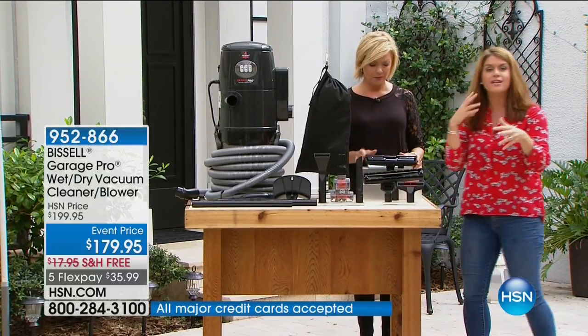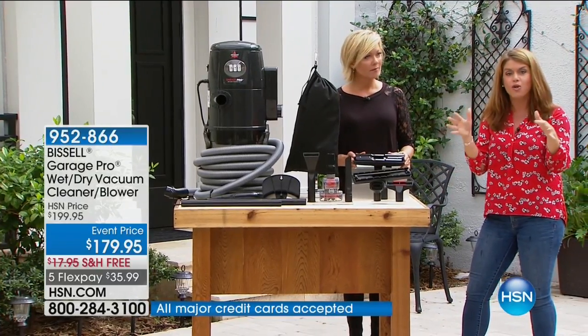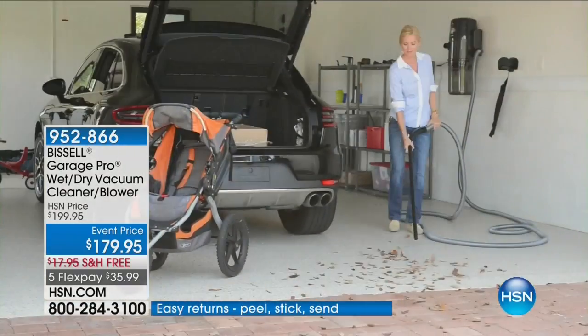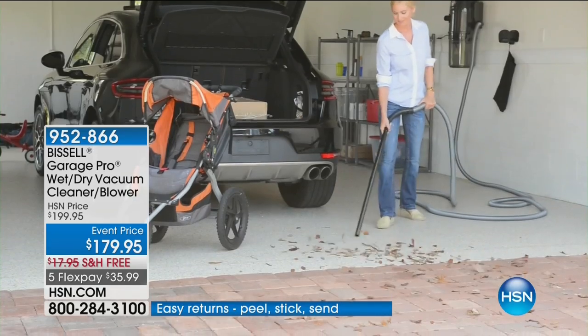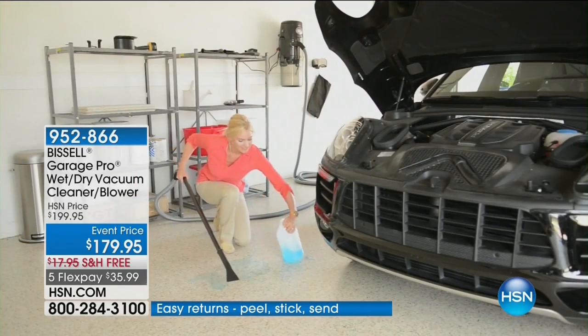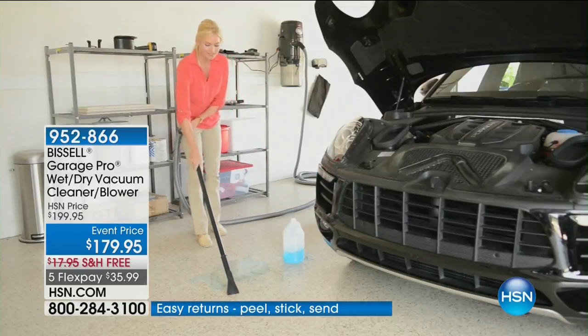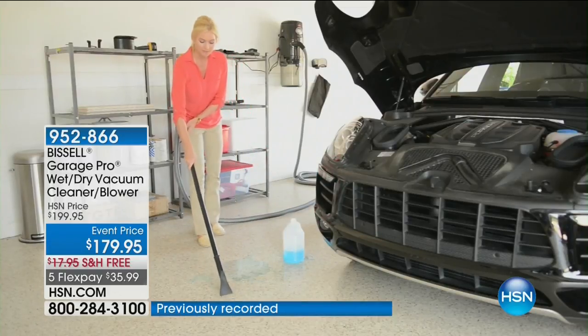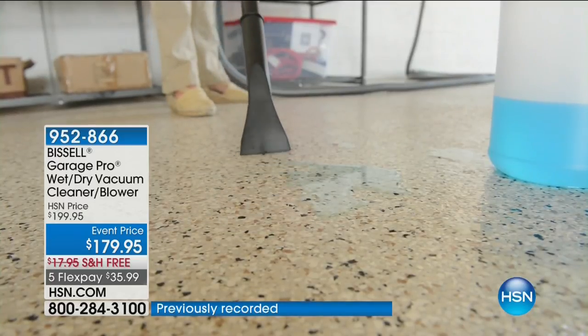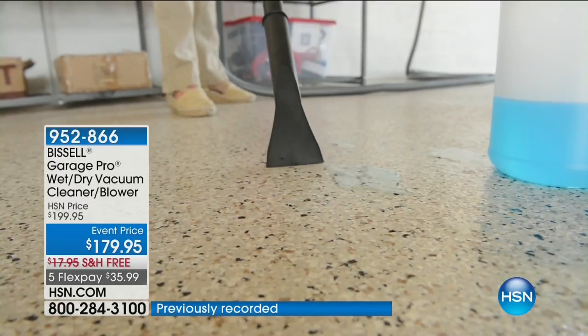All the different projects that you're going to want to do all over your house, you can do in a matter of just minutes with a garage vac. It's really one of those handy things. It's been so long since I've had the pleasure of offering something like this. It's always been one of my favorite things to present. It sounds crazy, but most of us have garages that are filled with too many things that we don't use because they're only used for one particular application. This is multifunctional at its finest.